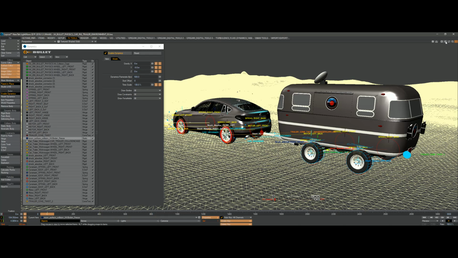Or third, you build it by hand with some automation and expressions. And the fourth way is to make it completely linear by hand and animate everything by hand. So that's 4 ways. And with bullet, if you have to show some physical things in a correct way, it is one of the solutions.